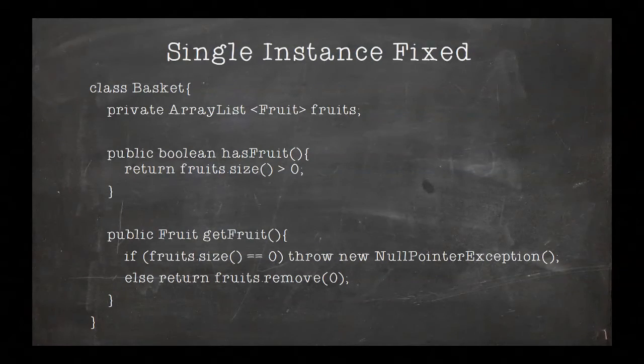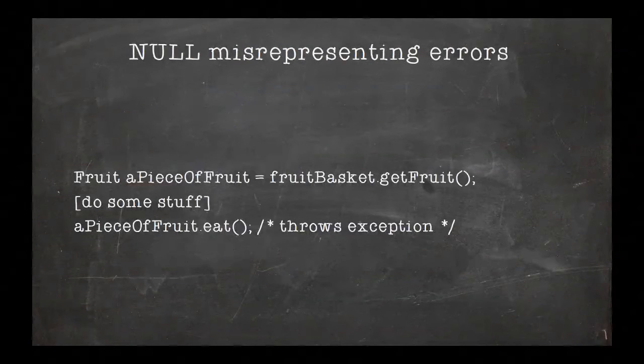And this comes into null misrepresenting errors. Now I keep referring to users checking for null. When you rely on the user to check for null, they might not. And you can throw an error. If you do so, or if an error is thrown, it often doesn't throw where the error occurred. It often gets thrown where you first use the data that you have set to null.